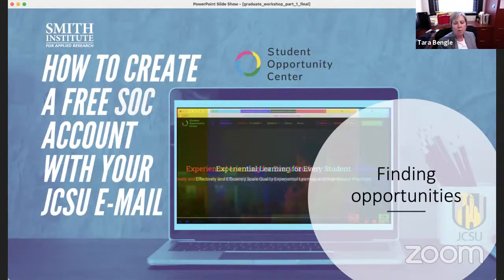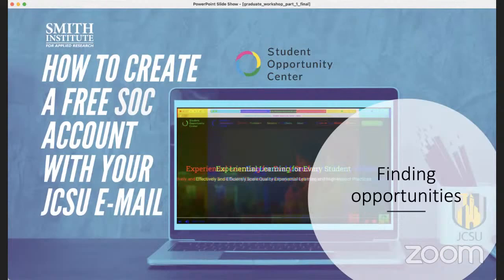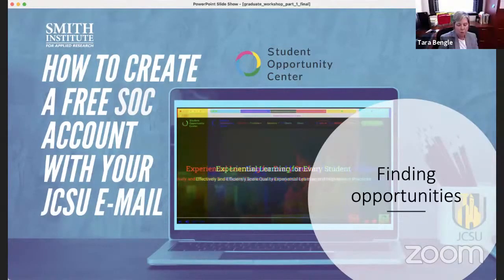What you can do is create a profile. You would say that you're a biology student, you're really interested in bioinformatics, and then you would receive opportunities related to your specific interests. It's filtering out all those things that wouldn't be relevant to you, so that you're only getting those that match your particular profile. Do either of you have an SOC account yet? No. Okay, all right. Well, we will get you signed up for that soon.